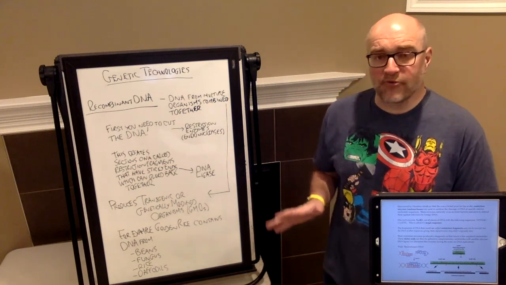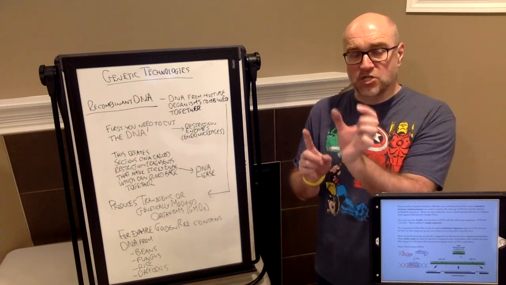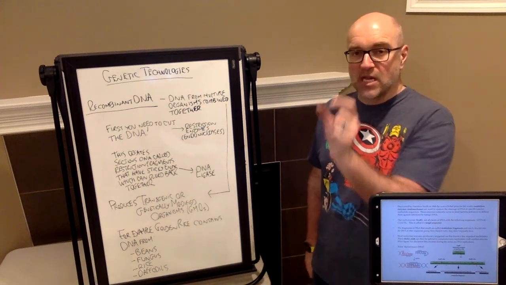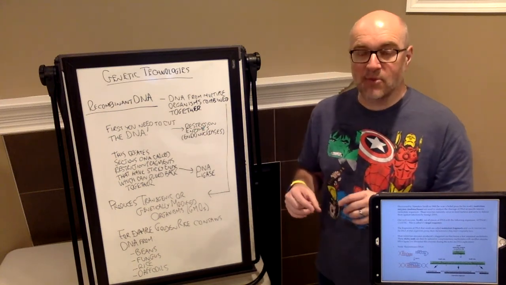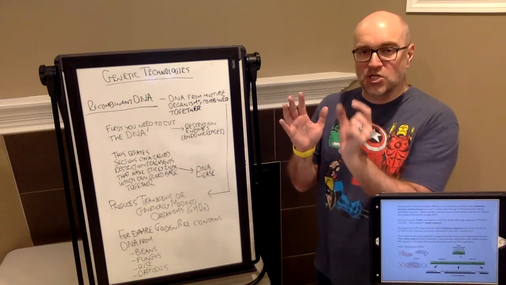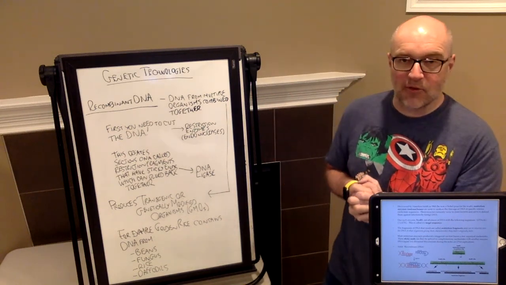This technique was used for decades to cut pieces of DNA so we could extract certain genes. Then we could take those genes, cut another piece of DNA in another organism using restriction enzymes, and take that gene from the one piece of DNA and stick it into the middle of another piece of DNA from another organism.